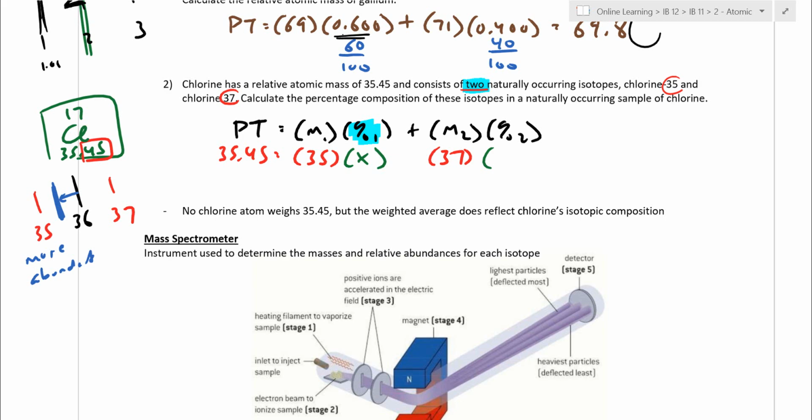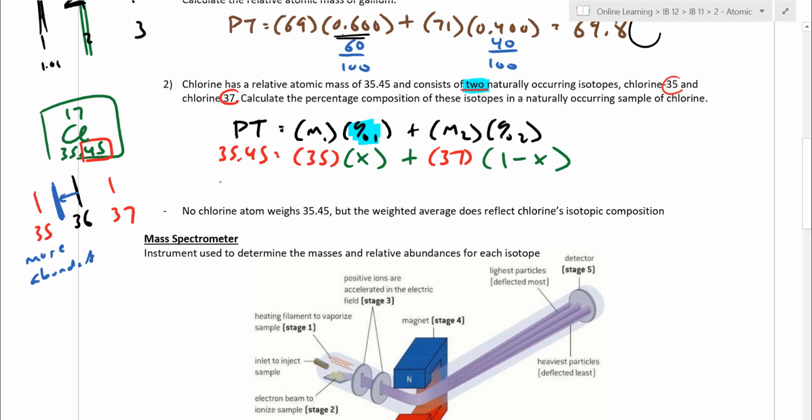Again, I'm doing math here, so I'm going to put 100% as just a 1, and I'm going to minus X here. So I solved that issue. Because these are the only 2 forms, I can figure out how many is left over. It really doesn't matter what you call X. You could have called X over here, you could have put 1 minus X. When you isolate and solve for X, you're still going to check back: what did I put X as a placeholder for? That's going to give you the mass of that particular isotope.